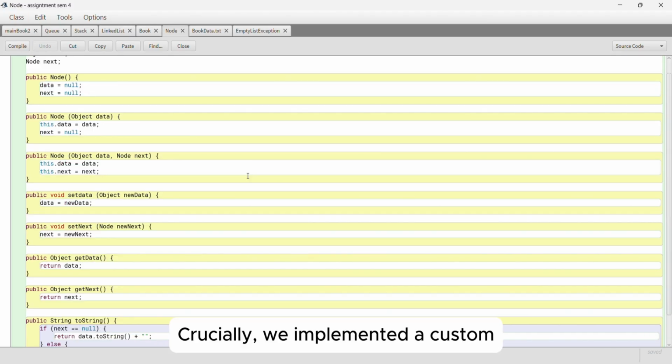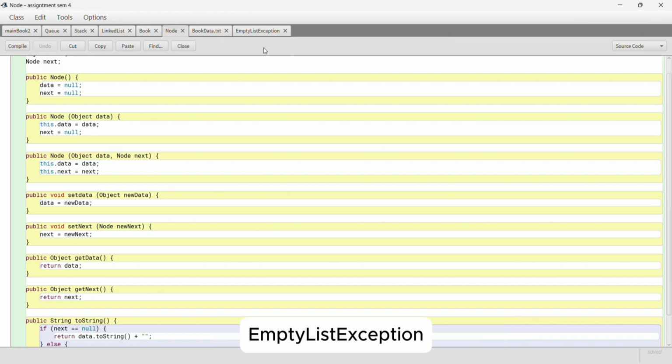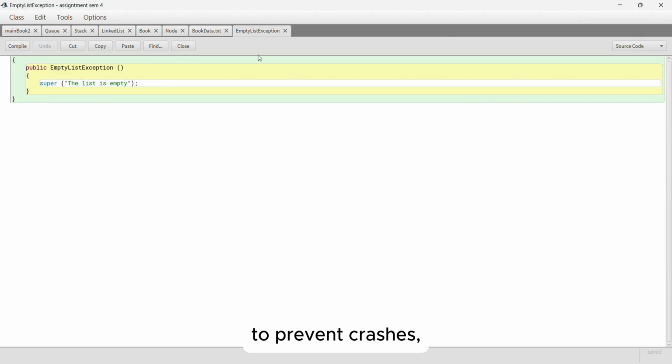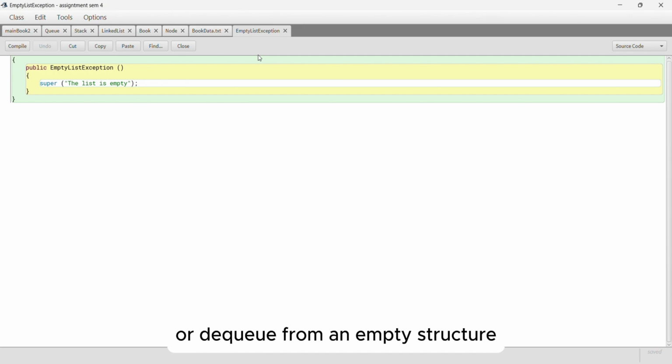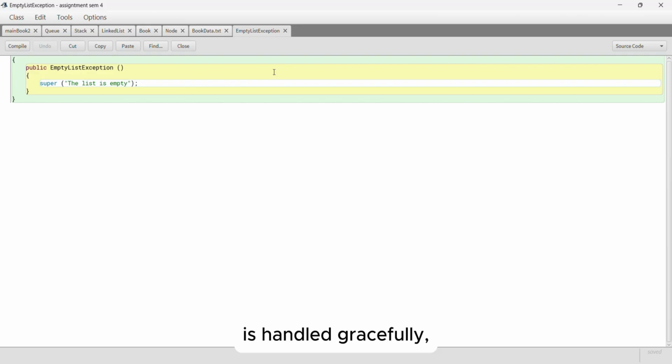Crucially, we implemented a custom empty list exception to prevent crashes, ensuring that any attempt to pop or dequeue from an empty structure is handled gracefully, which contributes significantly to the system's stability.